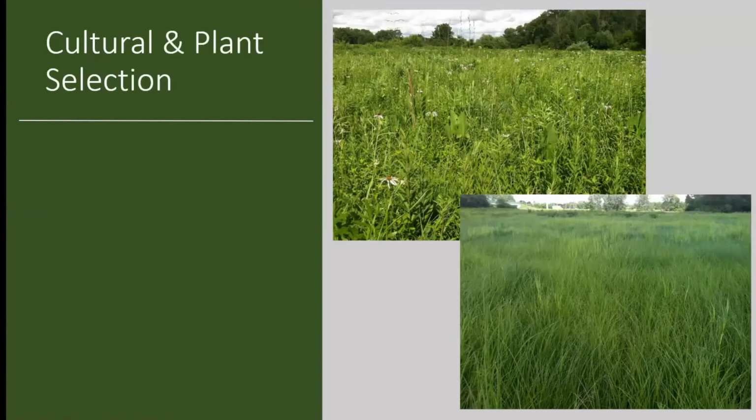Okay, so now that we've identified our general communities, and we know where we want these communities to move to, we need to come up with a more specific actual species list for these communities. So the best way to do this is to reference remnant plant communities. And the reason why we reference a remnant plant community is those have evolved over thousands of years, like I said, and whittled away the plants that don't work, and they've only distilled themselves down to the plants that do work in those communities. So recognize that those developed at a time that is different than today.